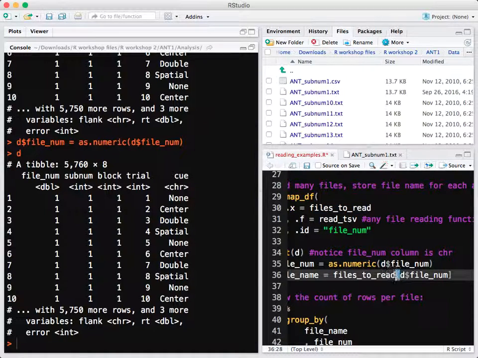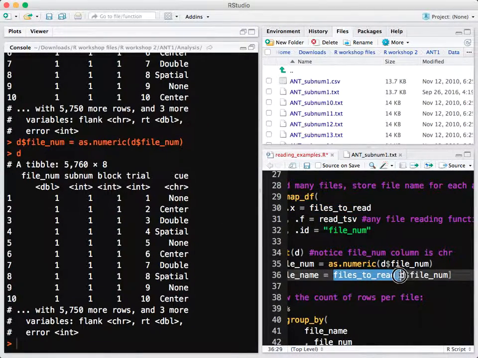If you use the square brackets and have a 1 inside the square brackets, that means grab the first item. 2 inside the square brackets means the second item. Instead of 1s and 2s, I'm passing it the contents of this file num column. So it's like a whole bunch of 1s and then a whole bunch of 2s and a whole bunch of 3s. So despite the fact that this is only 20 items long, it's going to want to spit out 5,760 elements.